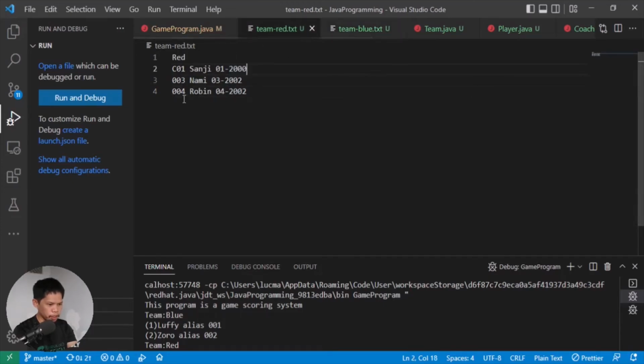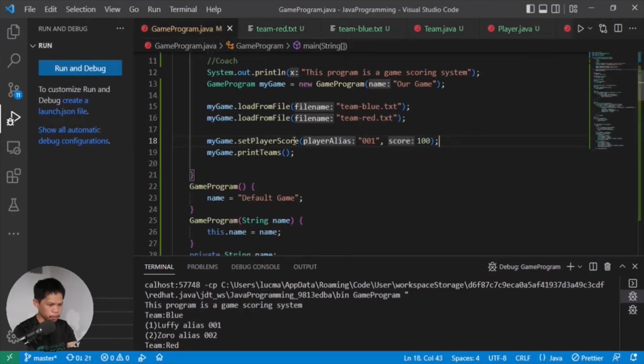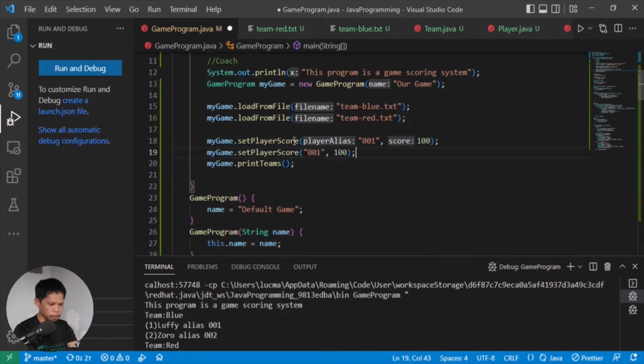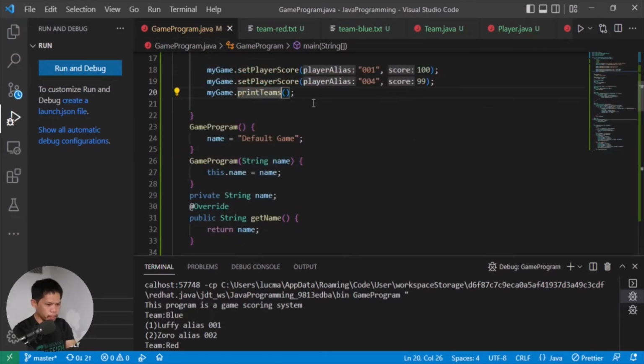Ipascore din natin si example 004 ng another score. Set score. Set score dito 004. And let's say 99. Yeah, very close.